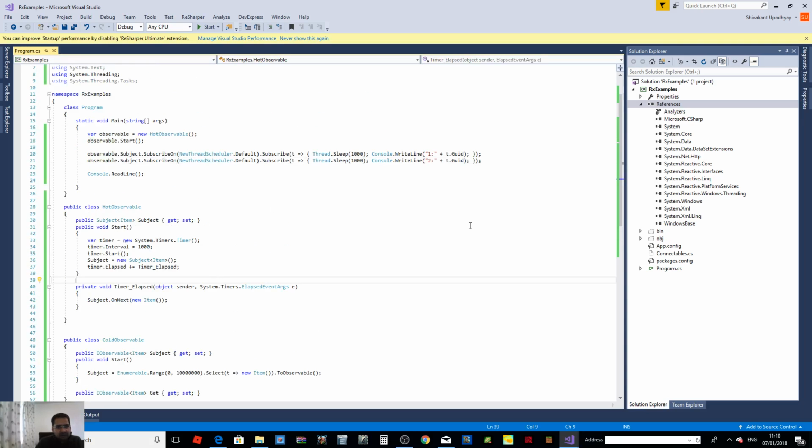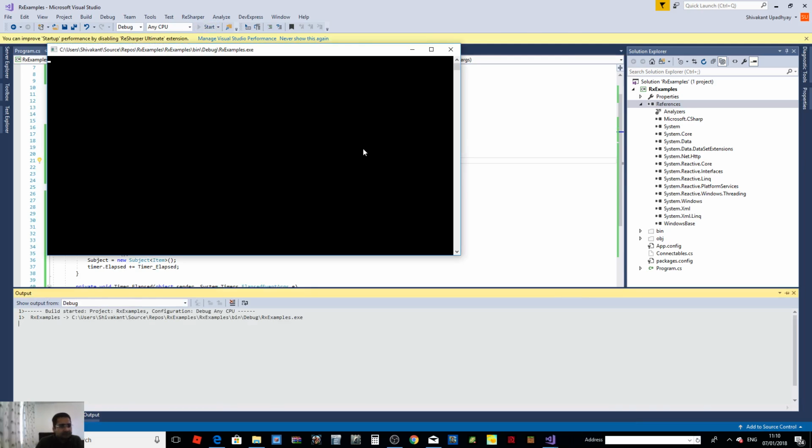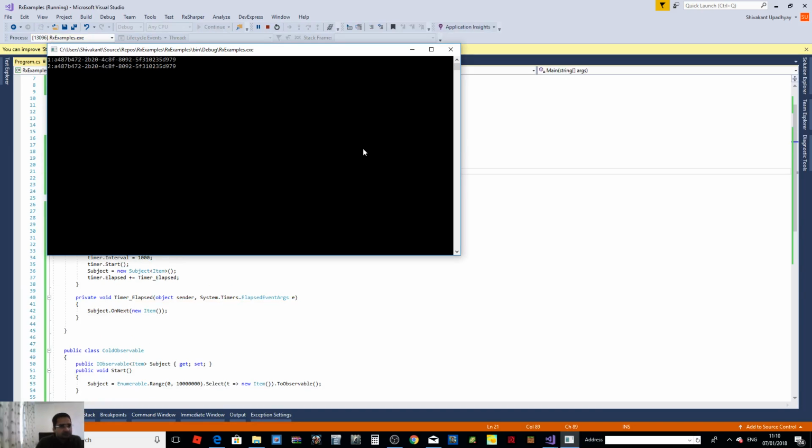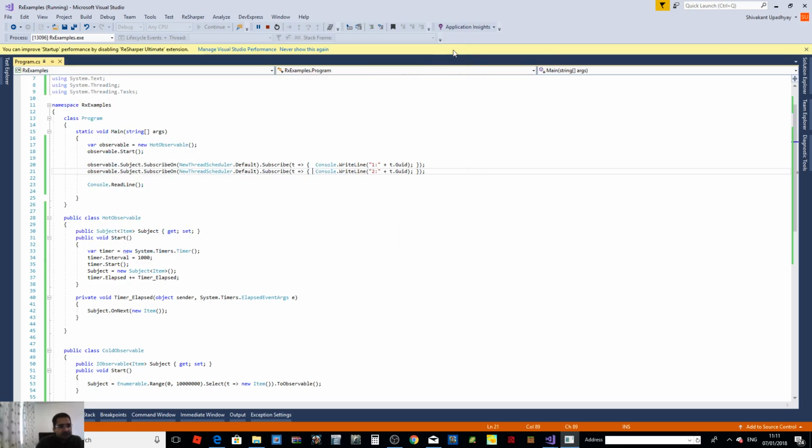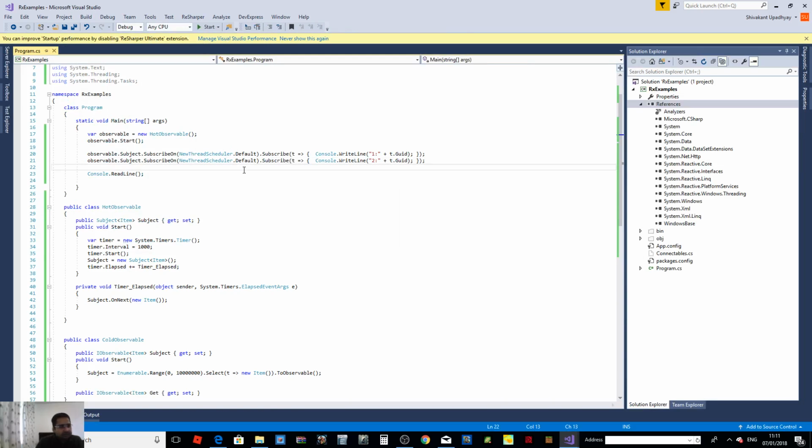If I just remove this Thread.Sleep from here, it will be a bit more clear. See, those two subscriptions are getting exactly the same item.